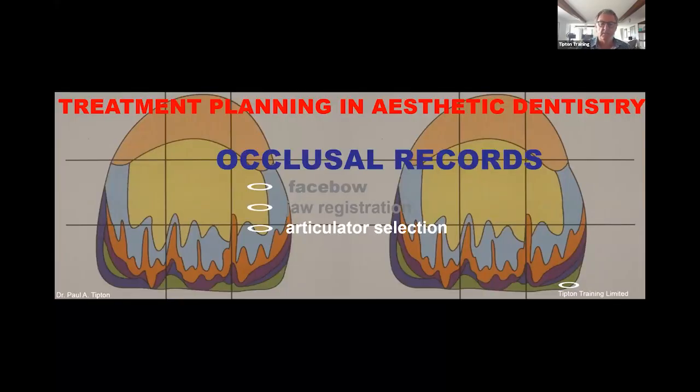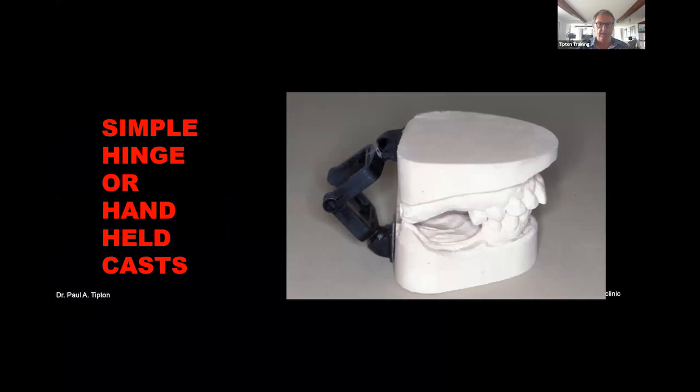We have to think about articulator selection. And remember, guys, this is not an articulator. Just because your technician glued a piece of plastic with a hinge onto the back of the models, that bears no resemblance to the way that the mandible opens and closes. Therefore, because of the distance and the positioning of that hinge, the lower teeth will hit the upper teeth at an angle which bears no resemblance to how it is in the mouth. The more it bears no resemblance, the worse it is, and the more occlusal adjustment you have to do.